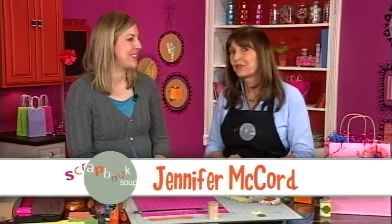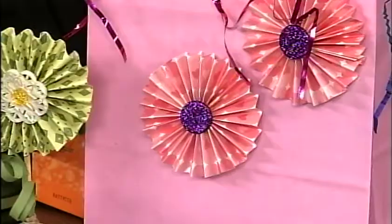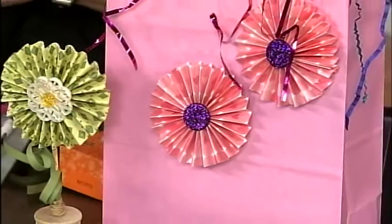You know, paper flowers are so much fun, and especially paper rosettes, and they're very easy to make. Jennifer McCord joins us from Exacto, and you're going to show us how we can make paper rosettes for table settings, for gift bags, cards, scrapbook pages, just anywhere we want to put them, right?